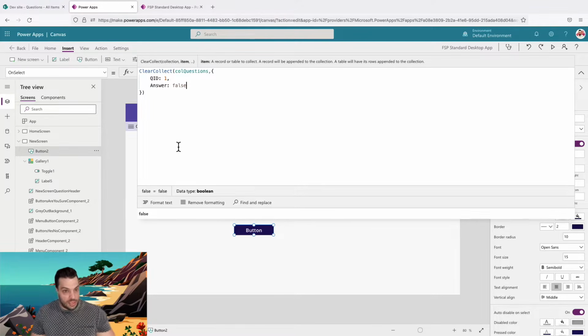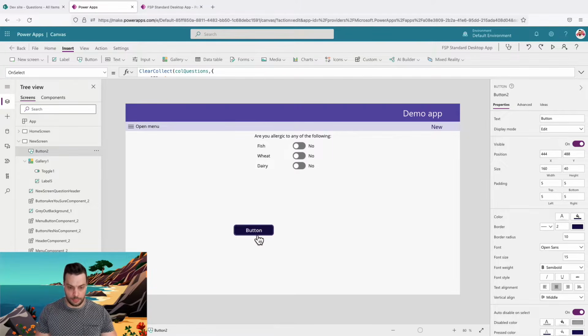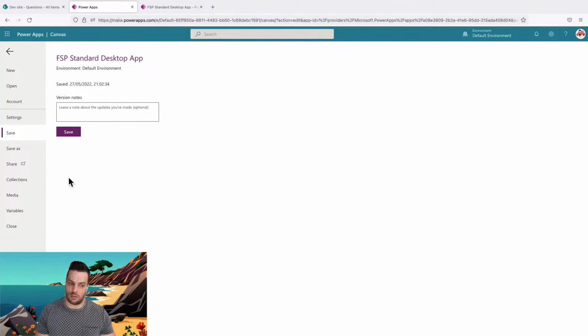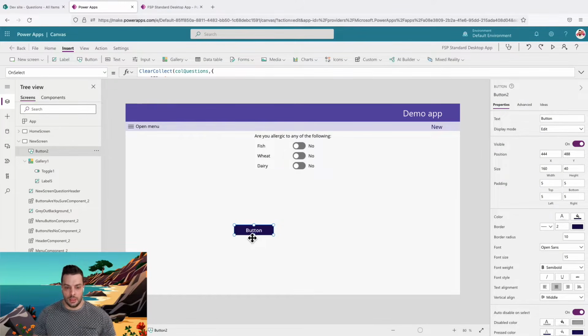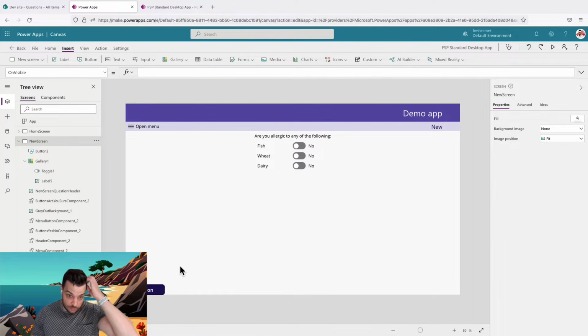So what will happen now is we'll press the button and this will create a collection with 2 columns, a QID column and an answer column, and it will set the ID to 1 and the answer to false. So let's give that a whirl and press the button. Boom. That's still the sound effect of all buttons. We'll have a collection with the answer set as false and the QID set as 1. That was hard coded into our button. So we can just leave that out of the way for a moment. We're going to do away with that when we're done. But, like I say, we just define the structure.